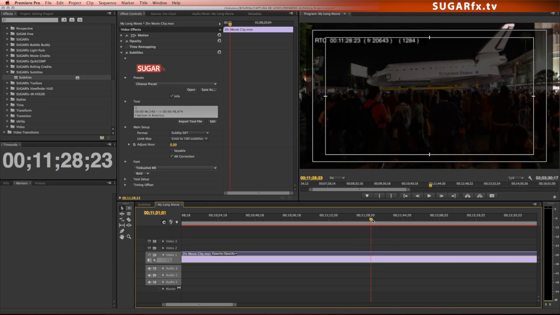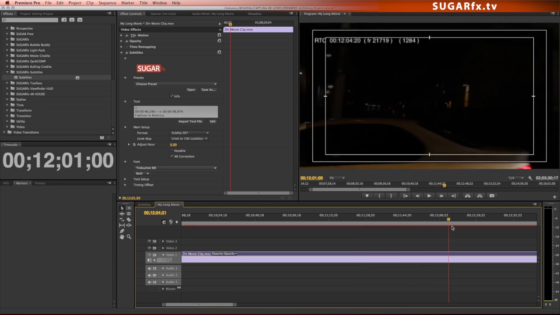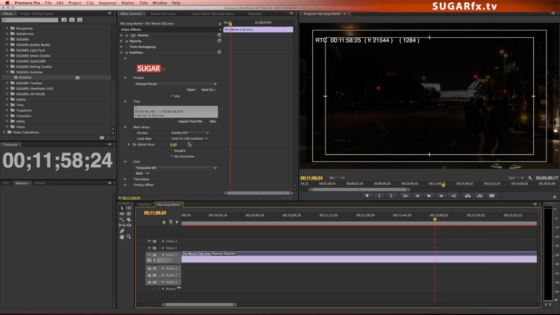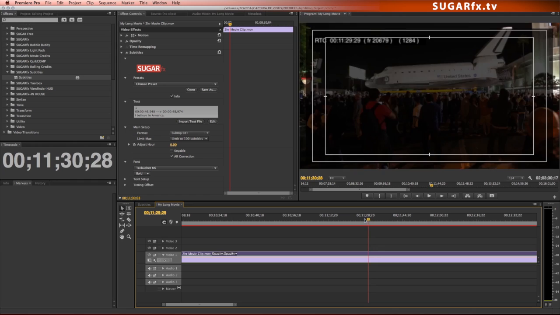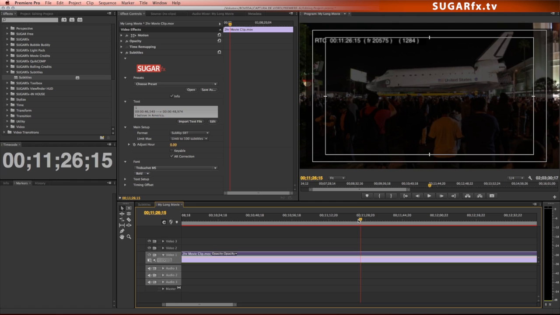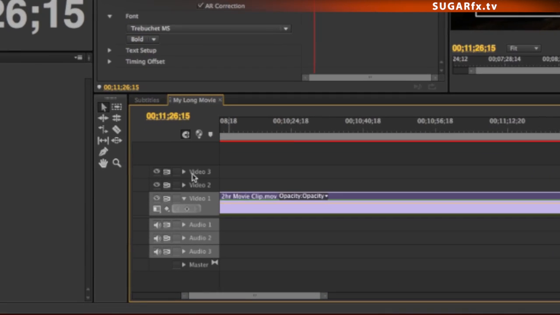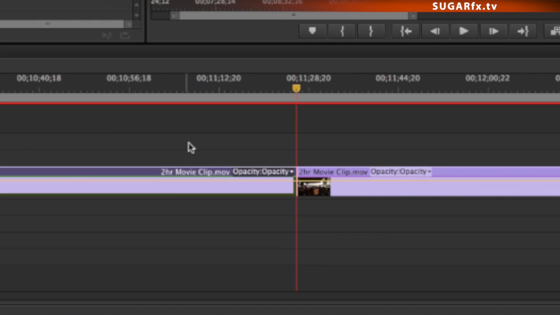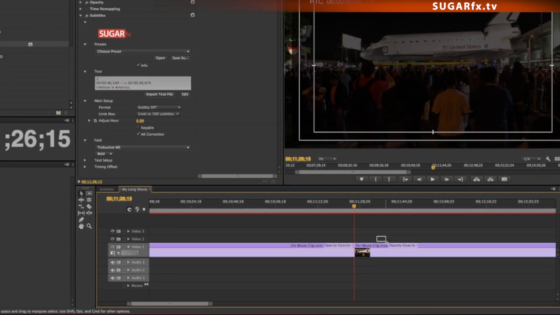If I move the timeline forward, I can see that this is the last subtitle available because the limit max parameter is set to the 100 subtitle limitation. Now, I go back to where the last subtitle is visible and move forward frame by frame until the subtitle is out, and maybe move forward a couple of frames more. Select the blade tool and cut the clip where the timeline indicator is located. This cut creates two clips, the one on the left and the one on the right.